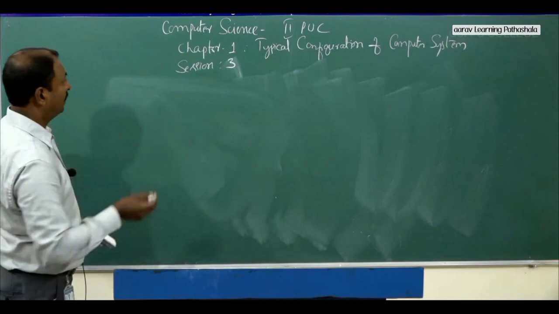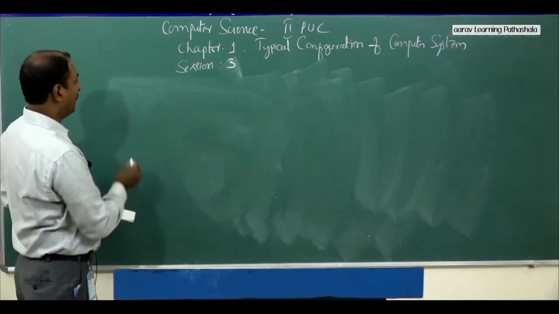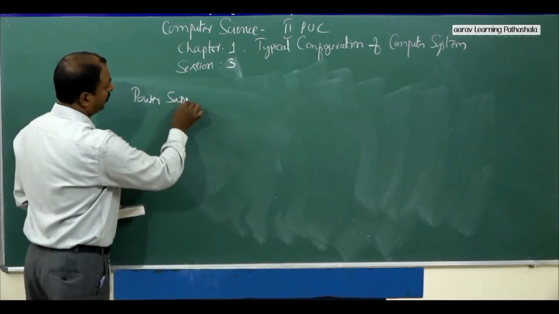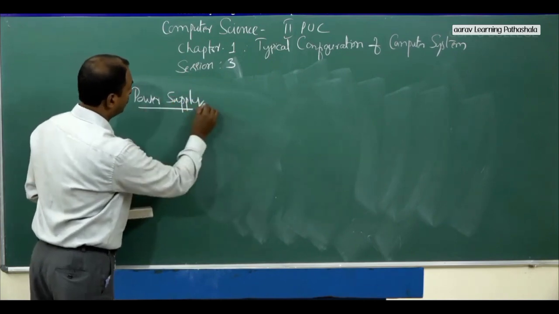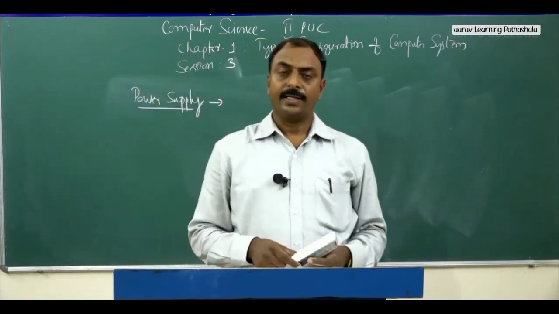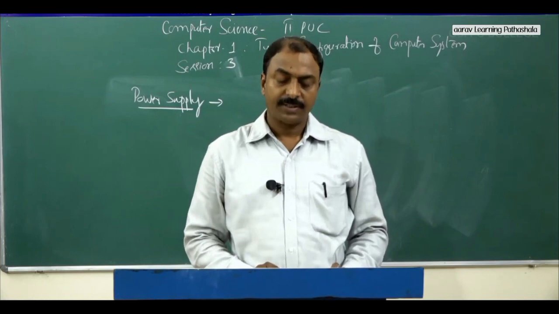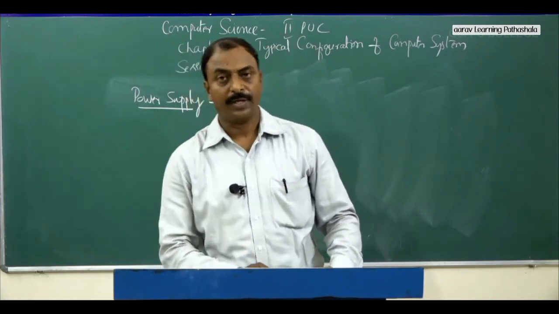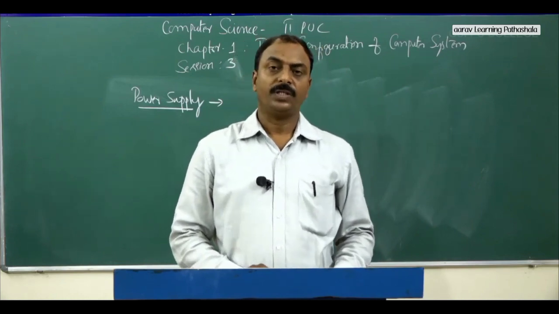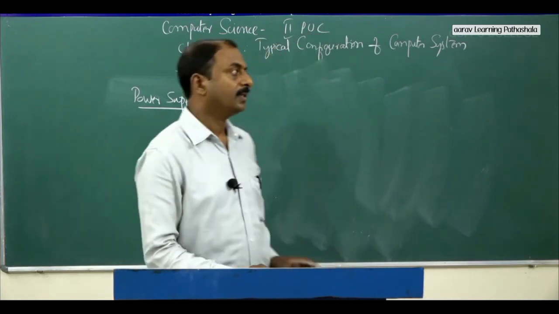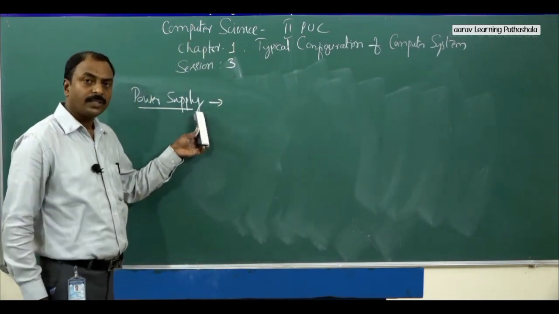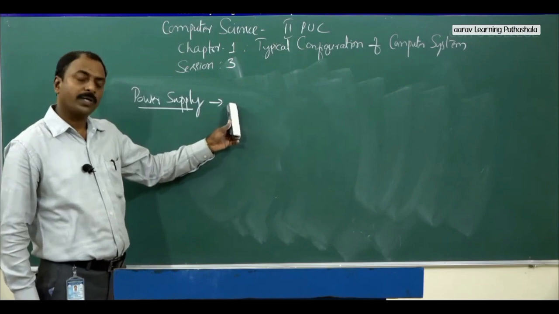Next concept in this chapter is power supply. Next we talk about power supply to your computer system, and all of you know that any electrical and electronic devices need continuous power supply for proper functioning, and if there is no power, you cannot work with this system. So what is a power supply? A computer system requires a continuous power supply to work with.